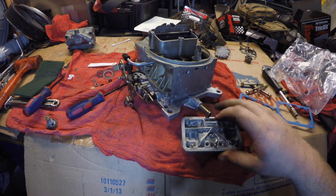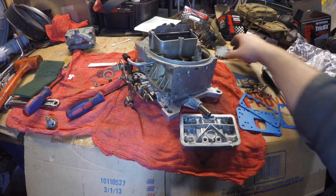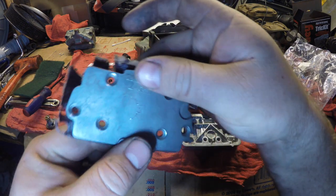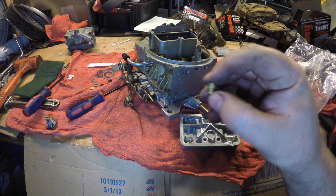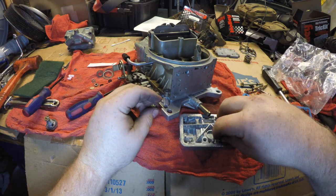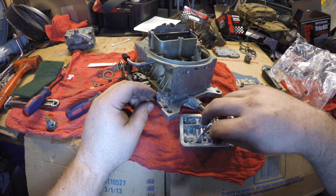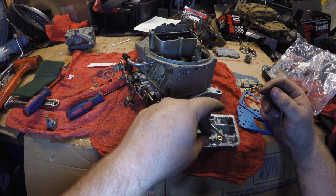Now this kit does not come with metering jets — you'll need to supply your own. The instructions do say, if you look on this particular plate, you can see it says number 21 right here in the middle. 21 translates to a 75 main jet. Take the two jets and make sure the holes look the same size, especially if you order from Summit, because I've found in the past that two main jets in the same kit, labeled the same on the outside, had very different sized holes.